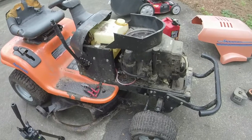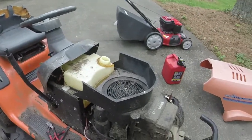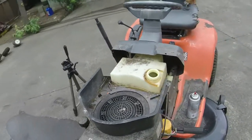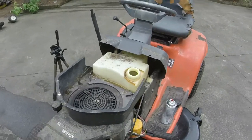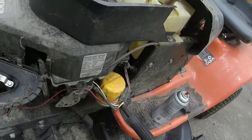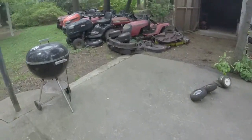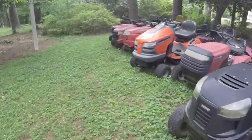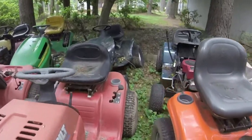Alrighty, y'all. So yeah, the fuel pump's out on it. I have an idea. Don't think I'm crazy, but let me tell you what I'm thinking, because I can kind of show you too. So this has got the big gas tank on it, right? And I have a couple of smaller gas tanks, and let me show you what I'm thinking about doing. Thinking about converting it into a gravity fed.